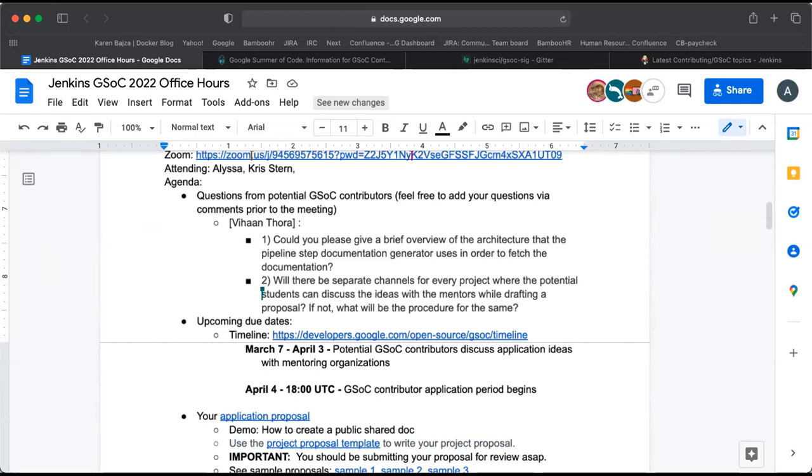Sure. Glad you're interested in this topic. The pipeline step documentation generator is essentially a Jenkins plugin manager that runs without being run within Jenkins. It starts up almost exactly like how Jenkins starts up. When Jenkins starts, it starts the plugin manager and looks in a folder for different HPI or JPI files. Then it unzips them, parses them and pulls them into its own internal structure for handling plugins. That's exactly what the plugin step documentation generator does too. It goes to the update center, pulls down every single plugin that's already zipped up, and extracts all of them into itself. Now, since we have a plugin manager, we can query that plugin manager for a bunch of different types of information.